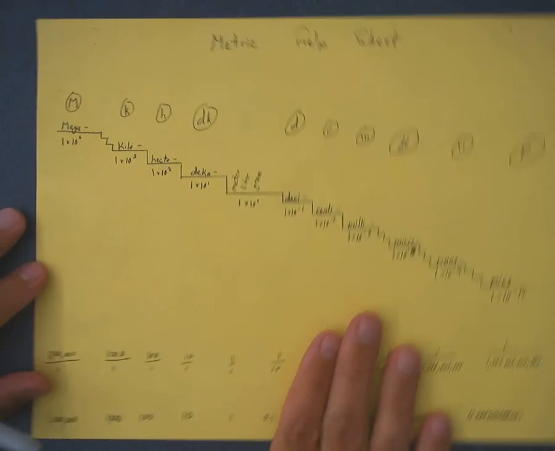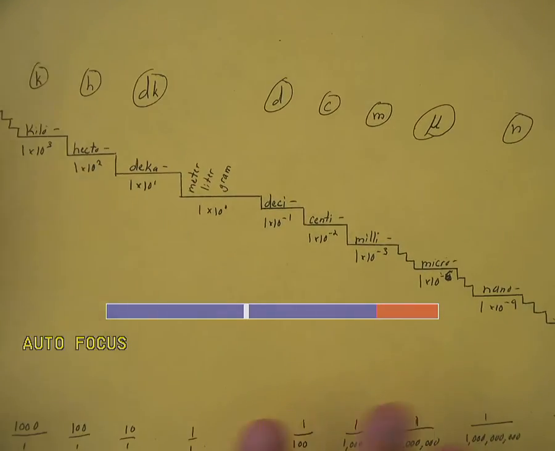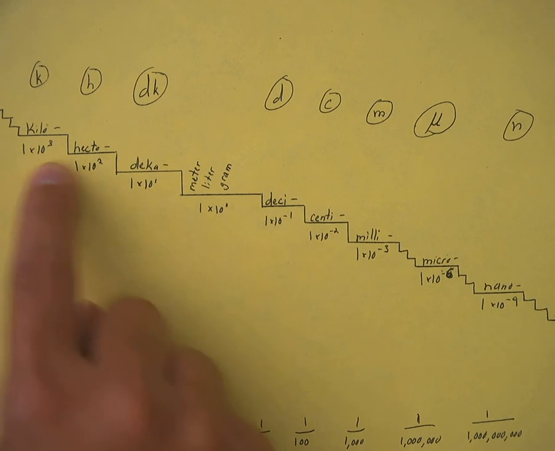Yes, it's beautiful because it's based on the number 10, just like our counting system. It's also beautiful because the prefix kilo means 1,000, whether it's kilograms, kilometers, kilojoules, or kiloseconds. You can put any base word and it works out. Take a look here. I'm going to do a lot of this down here on the screen, so it's a little bit different for you. Here is another metric staircase that you might be familiar with, the kilo to the milli.